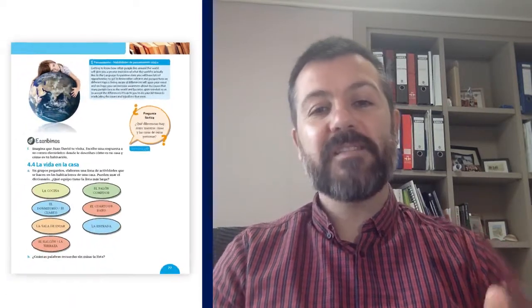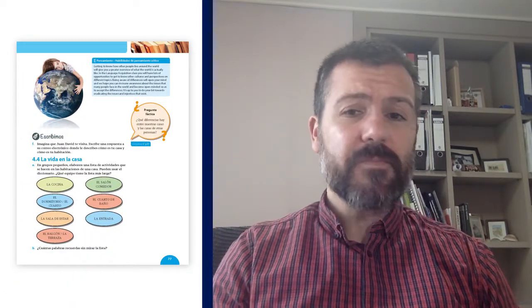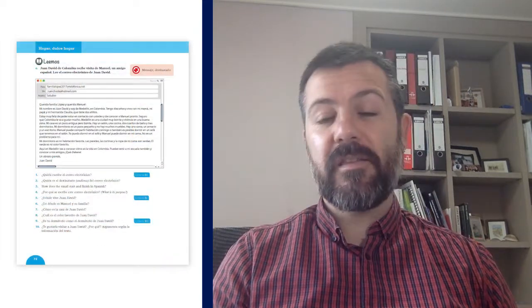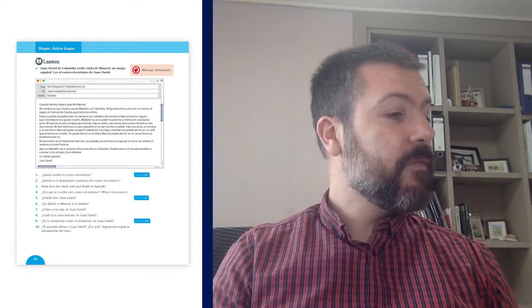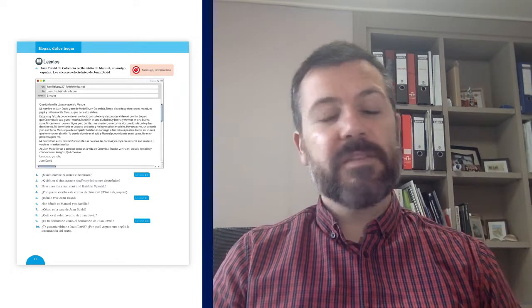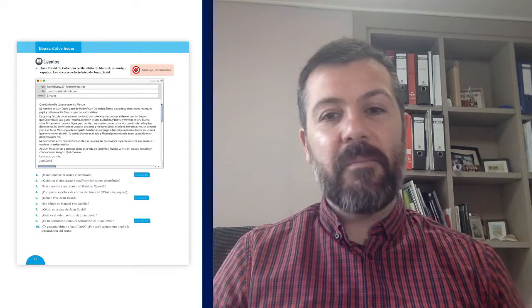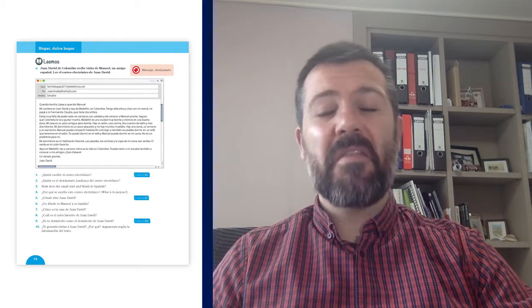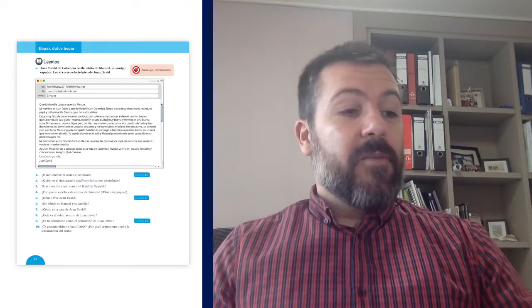So, why do we have this ATL skill here? We have this here because on page 76, students have read the text about the life of one student in another country, and students appreciate the differences between the ways of living. So we want the students to be aware that there are many different ways of living, and not everybody has the same conditions, so we need to appreciate what we have. So students think critically by being aware of the different perspectives. All right, this is one example.